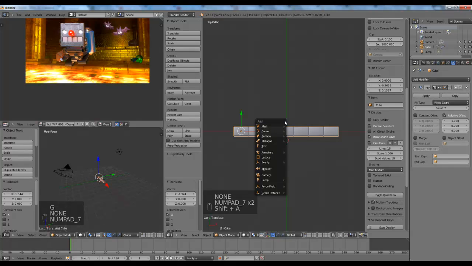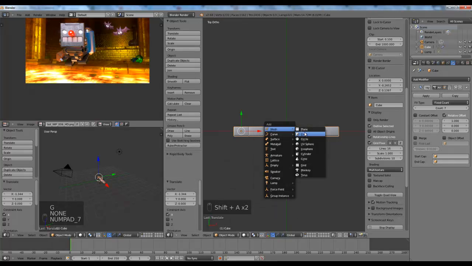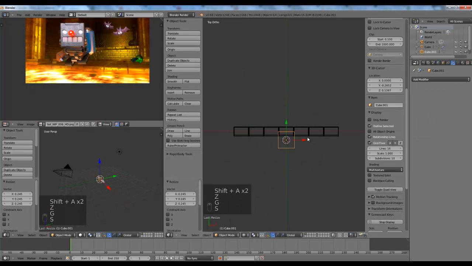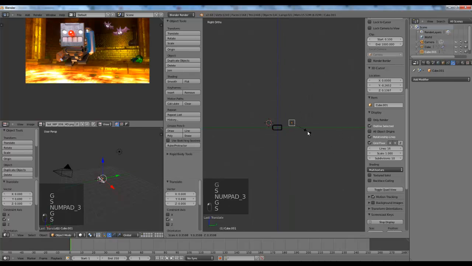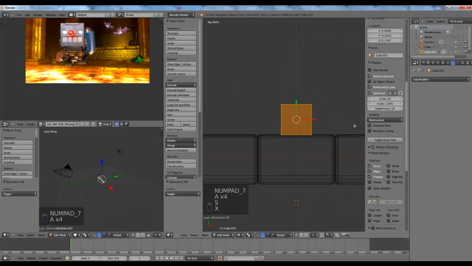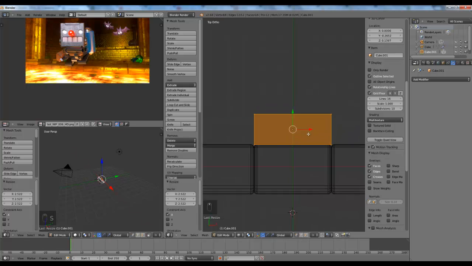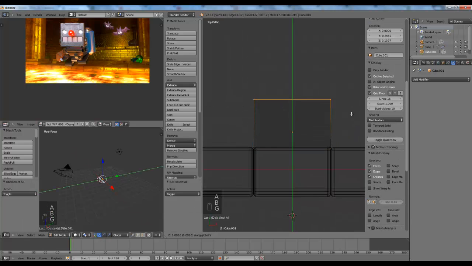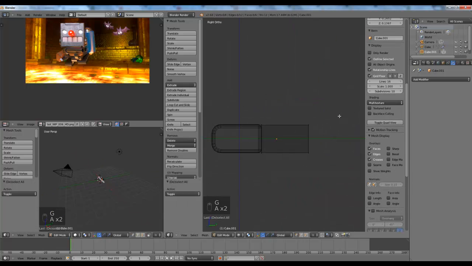Then we are going to create more bricks, like so, scale them down. We're going to try to match the height and width of these bricks right here, but these bricks aren't going to have the nice round edge like that. So, scale X. The software is lagging behind some because I'm going a little bit fast, and also because of the recording software.